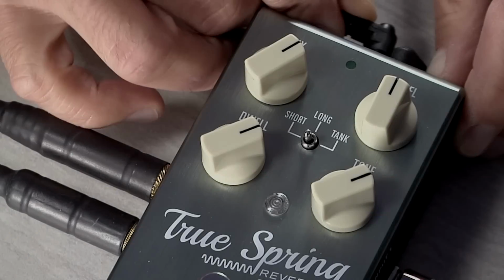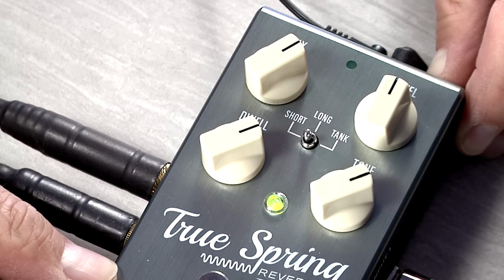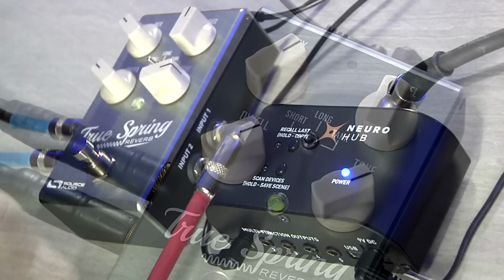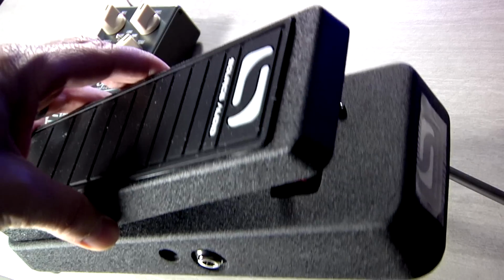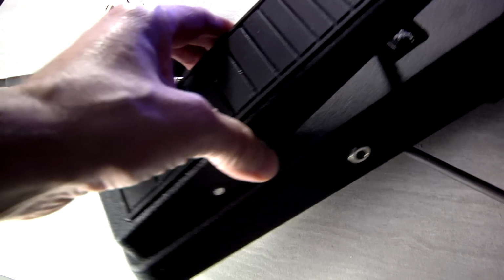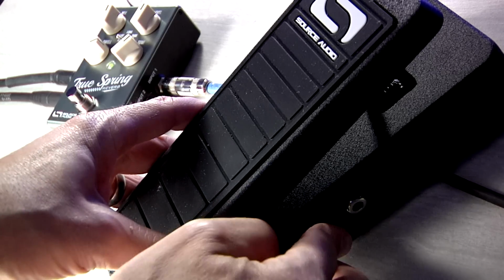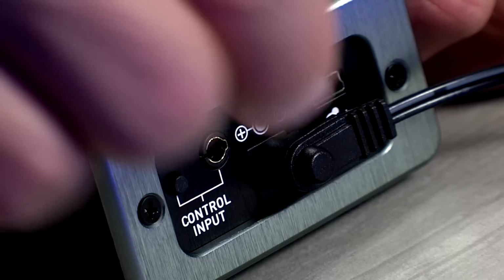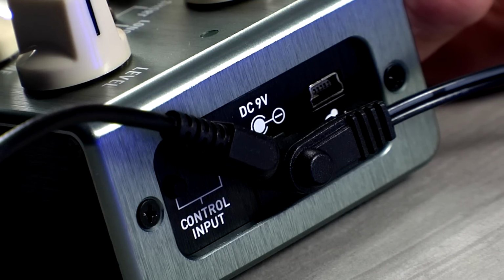And finally, if I release the control input after the 1 blink segment, I can access the True Spring's MIDI functionality by connecting it to the Source Audio Neuro hub. I can also use this mode with an expression pedal. Now, by default, your expression pedal controls the reverb send, but you can also assign simultaneous expression control to any combination of the pedal's primary knob parameters. So let's try it with the reverb send.